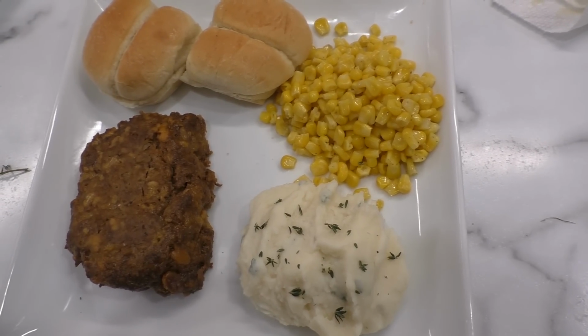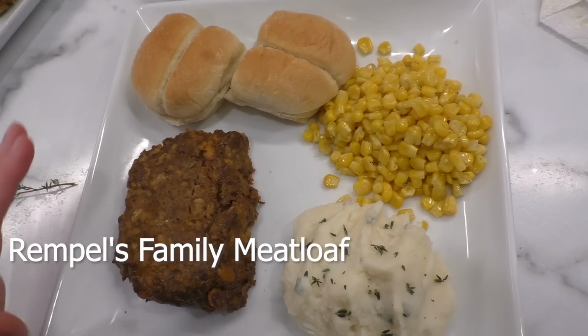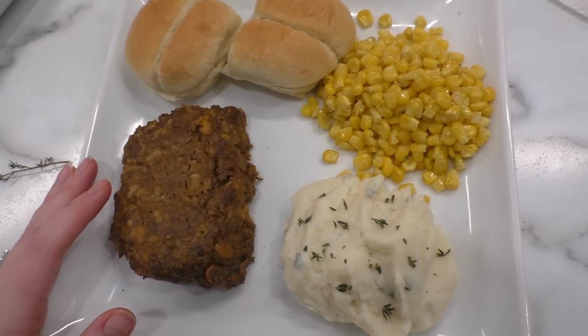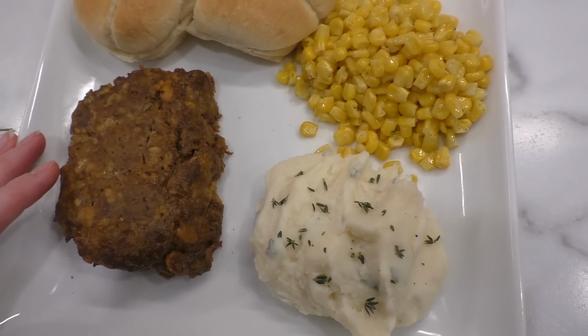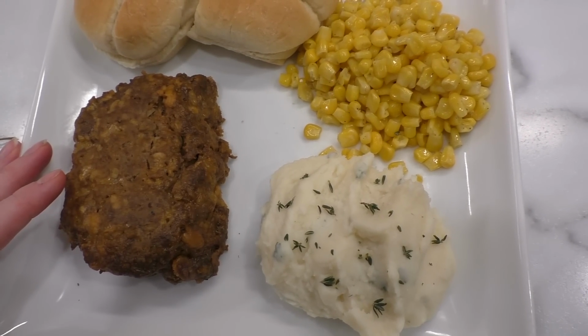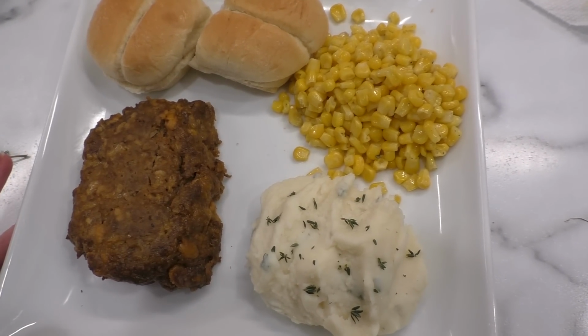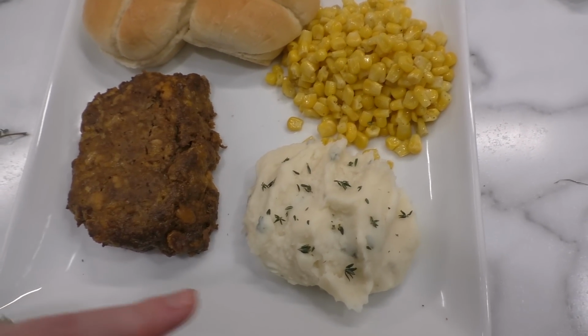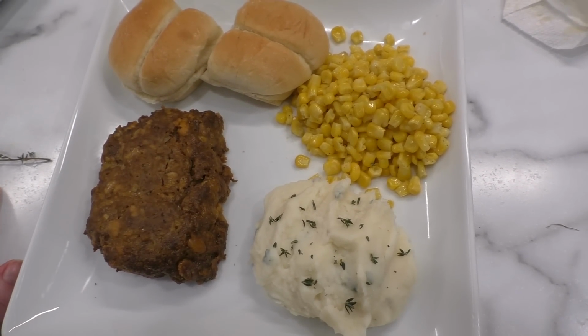Tonight for dinner, my husband found some dinner rolls in the freezer. I found some meatloaf left over from week 1 that was in the freezer. I'll link that recipe below. It's really easy. I think you use just a Lipton onion packet and some Ritz crackers. I have some steamable corn and some garlic and thyme mashed potatoes. And that's what's for dinner.